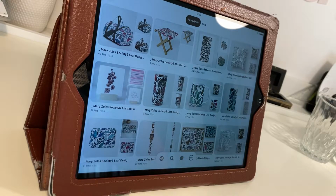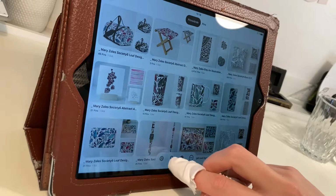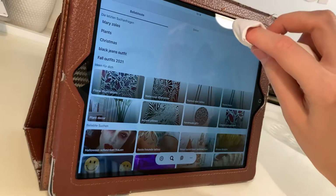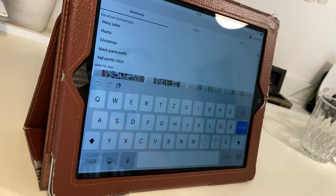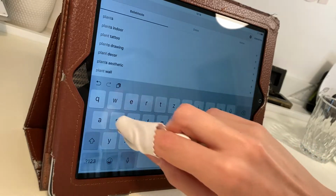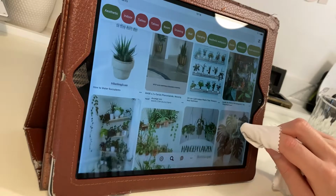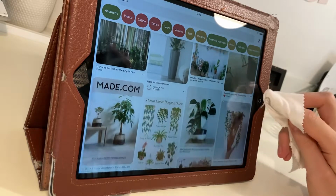Okay, when I try to draw plants, I like to go to Pinterest because I have no idea how plants look. I don't have so many here at home, just a few. But yeah, I would also like to draw when I see things in real life. But no, I just want to draw the things I see on a photo, and therefore I go to Pinterest. I type in plants and here we go. Let's have a look what I want to draw.